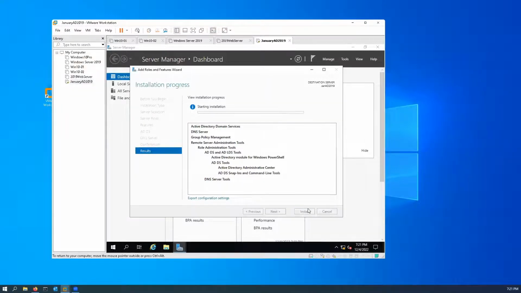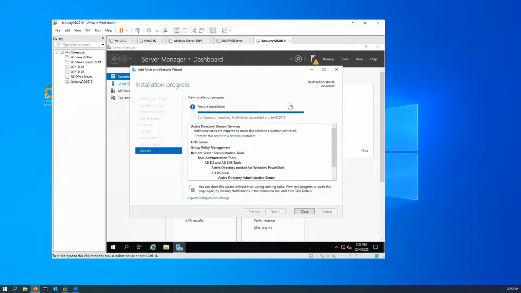This process is going to take a little while, but once it's done installing, the close button will come up. It'll actually come up before it's done installing, believe it or not, but it'll say that it's installed and that it needs some features, and the close button will be available. So we'll fast forward to that part here.